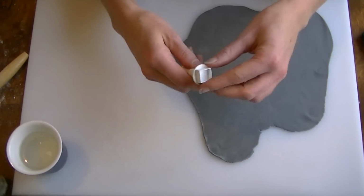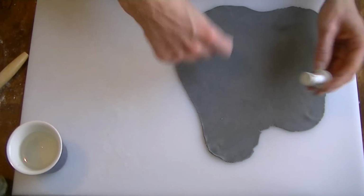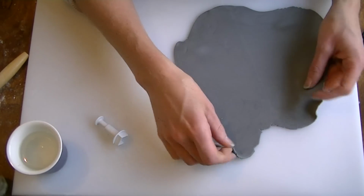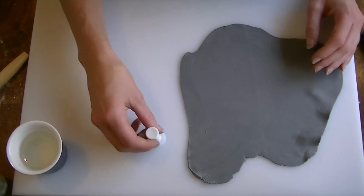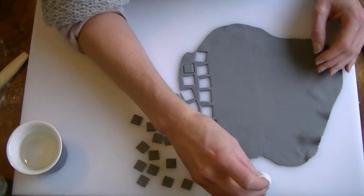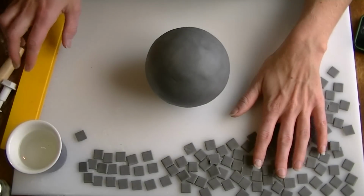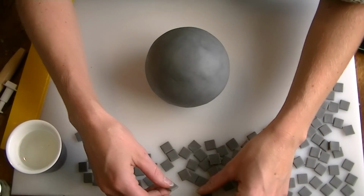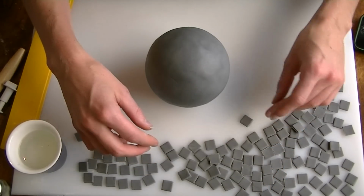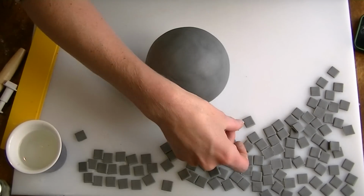And I only need it quite thin. Now I'm going to cut my squares out using a plunger cutter rather than cutting them out by hand, but if you want you can just cut the squares out with a knife. So I'll just pop out my squares. So we've cut out loads of squares. If you want to give them a couple of minutes so they start to firm up a little bit, that's fine. Sometimes if you stick them on immediately you'll find that they lose the shape a little bit.